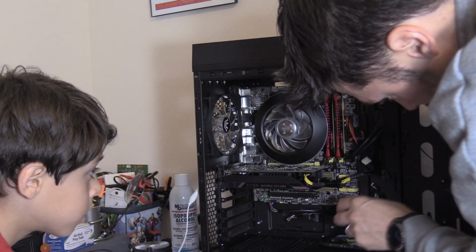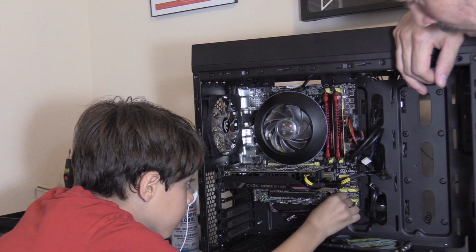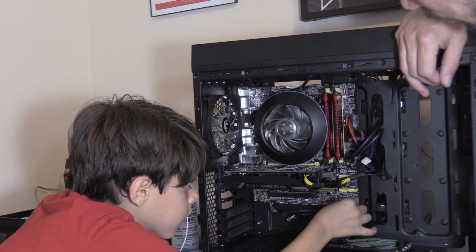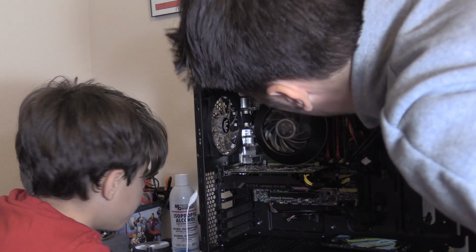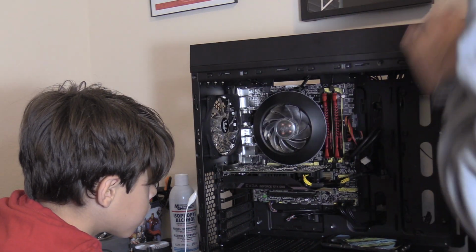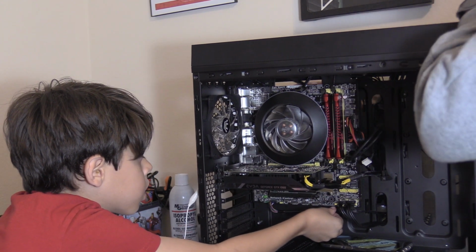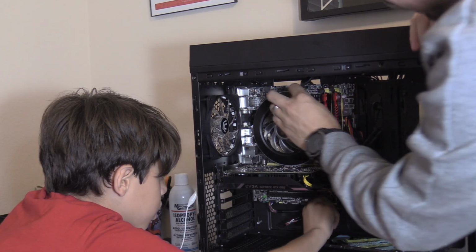All right. Go ahead and plug in SATA 1. That's going to be the SSD. You hear the click? That's locked in. And then you have to plug this one right here. Yeah, that's for the backup hard drive. All right, now we have another power plug we have to plug in. We do? Right here on top. So there's another power plug right here on top. And that plugs in right here, buddy.